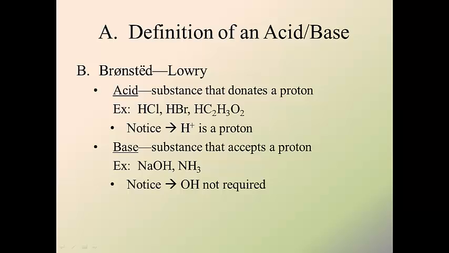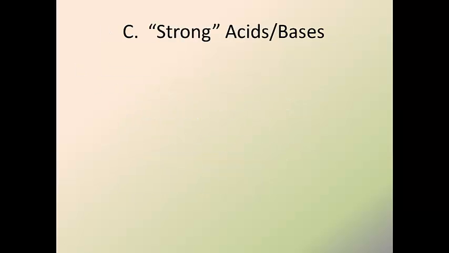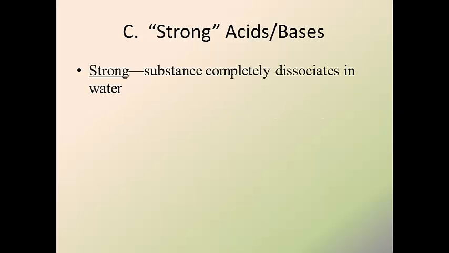That's the major difference between Bronsted-Lowry and Arrhenius — no longer do you need the OH-. Now, under the Bronsted-Lowry definition, we also have what are called strong substances. This is the most important thing I'm telling you out of all three slides — you need to memorize what's on this chart. A strong substance is a substance that completely dissociates in water. Strong does not mean dangerous. Strong does not mean concentrated. Strong means completely dissociates in water. If I said concentrated, that means high molarity, which means dangerous — it does not mean strong.